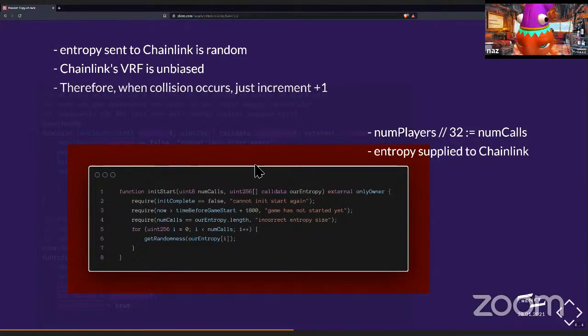When I was writing these slides, I realized that you could just use the number of players divided by 32, take the whole number of that, and that will be the number of calls that you need to make. So potentially, this can be just deleted. And the entropy supplied to Chainlink, this is what I've mentioned.